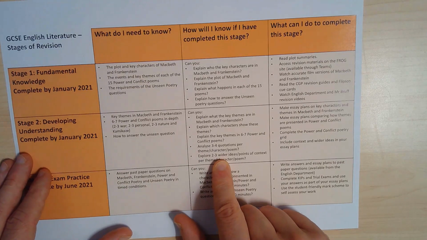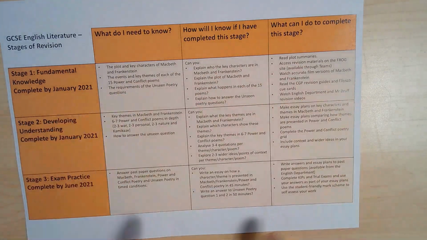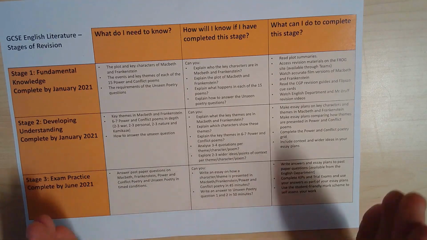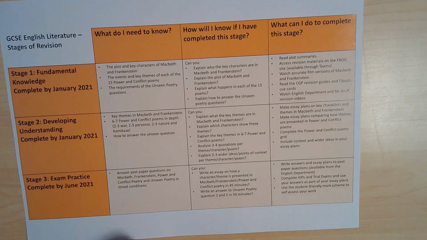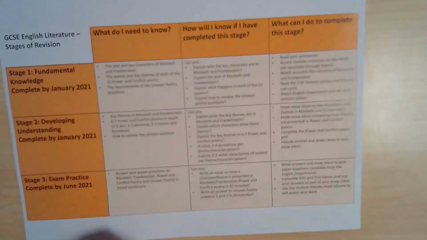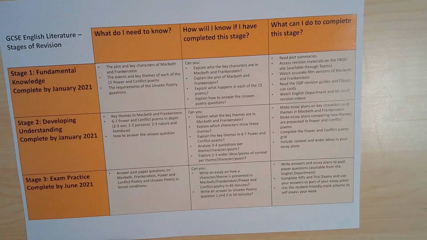So we're starting to look at not what we know in every one, because we don't know which one's going to come up. And obviously, because we don't know which one's going to come up, we can't just say we're going to revise one or two. We need to know what happens in each and every one of them. But then we've got, let's say, 7 or 8 prepared in detail. So, okay, let's say I got extract from the Prelude. I haven't revised that, but I can treat it almost as an unseen, and then I'll use my notes from another nature poem if that's what the question says.